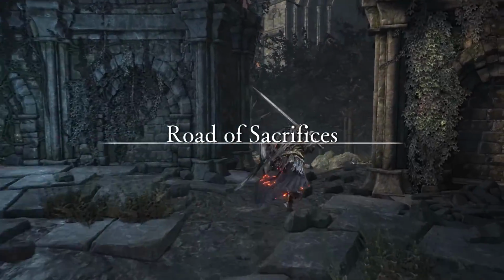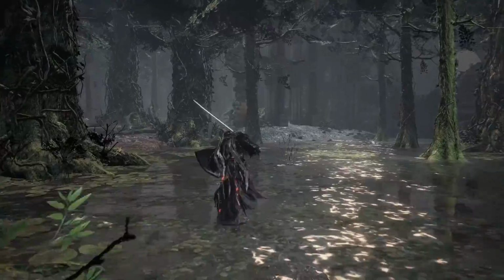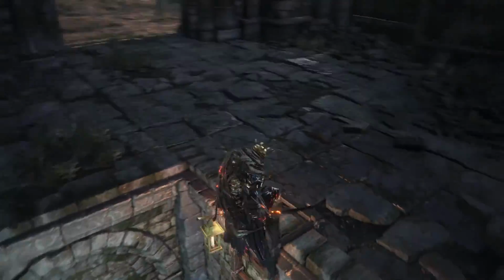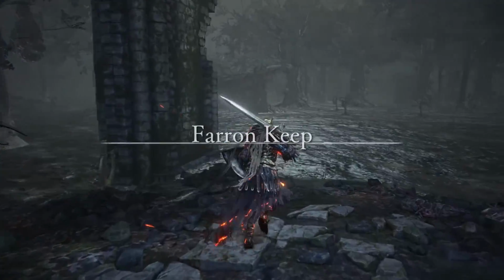We're starting again at the Halfway Fortress, and now our destination is Anor Londo, where we'd find Aldrich, one of the Lords of Cinder. So this time we go off through the swamp, down this ladder here, which takes us into, what do you know, another swamp, Farron Keep.